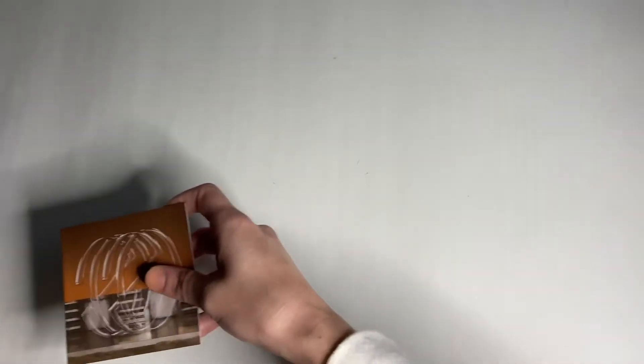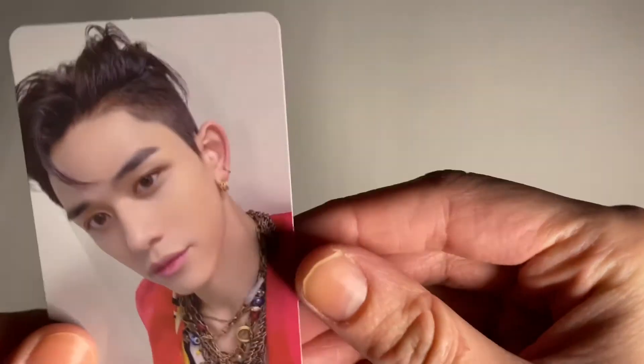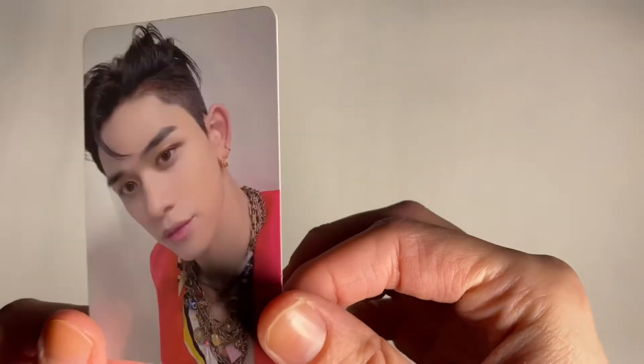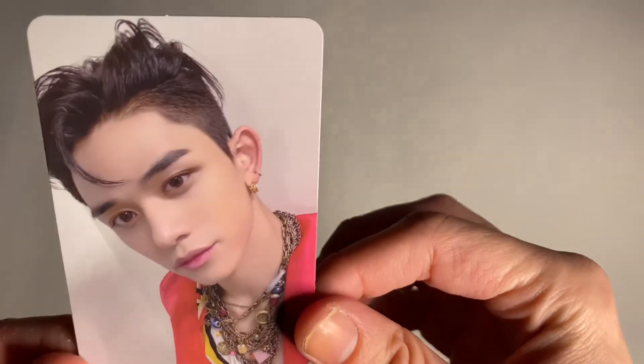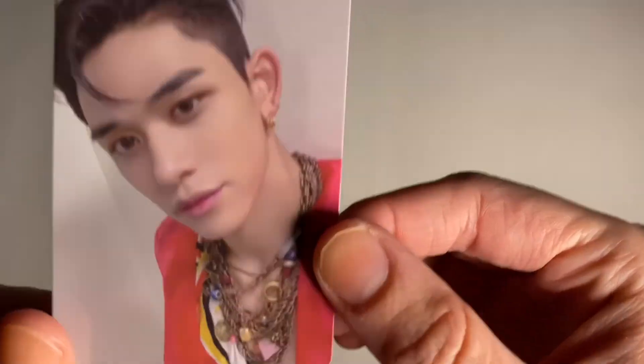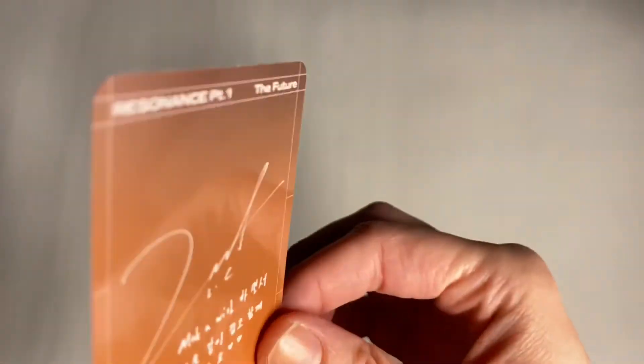The photocard — I'm nervous. Lucas! Oh my god, that is so cute. Oh my god, this is from the set of the music video. It looks like the outfit he wore. Yay! I was looking at this one and I thought it was cute. So yeah, I got Lucas.